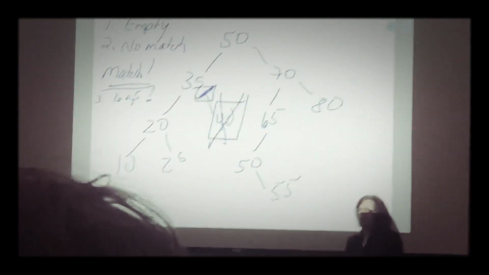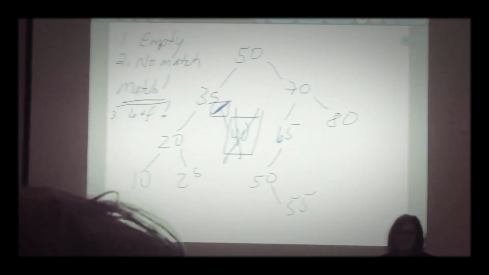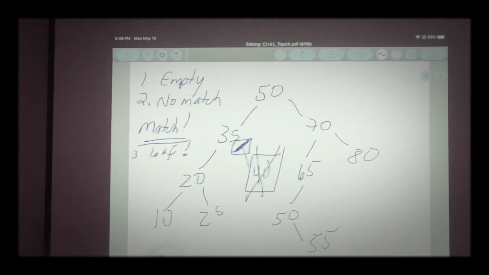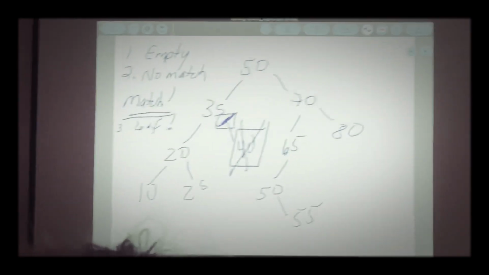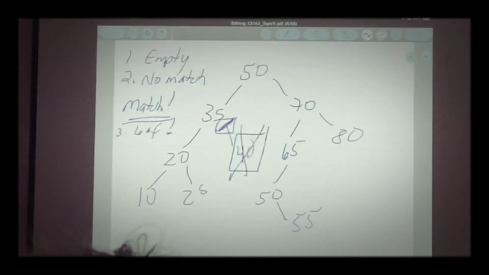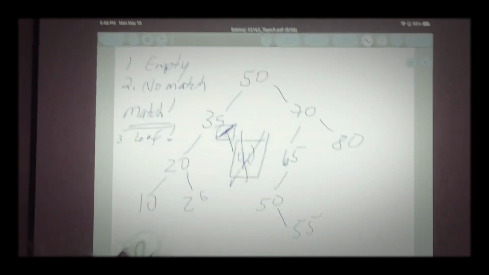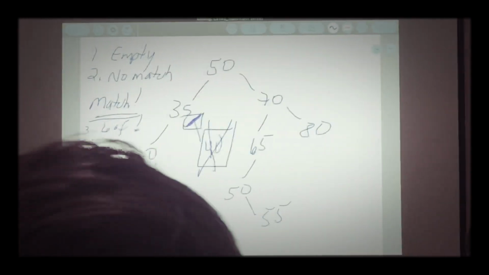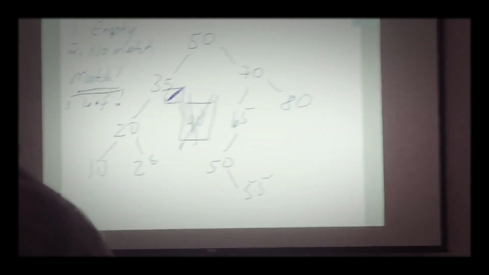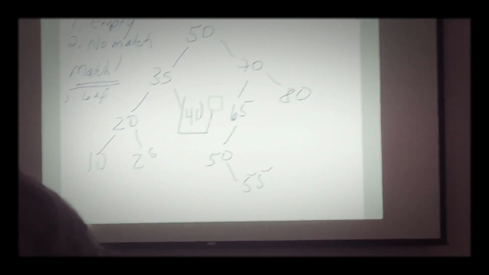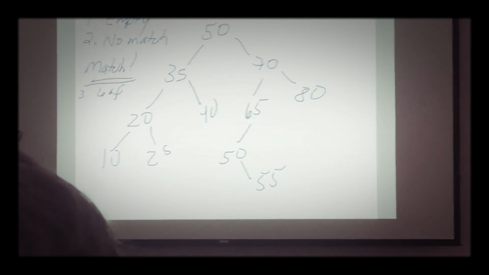Setting root to null will cause 35's right in this case to be beautifully null. The power of pass by reference, so delightful. Wherever I came from, I don't have to micromanage that. Okay? So a leaf. My children are null. Delete the node, set root to null. Done. No temporaries needed.